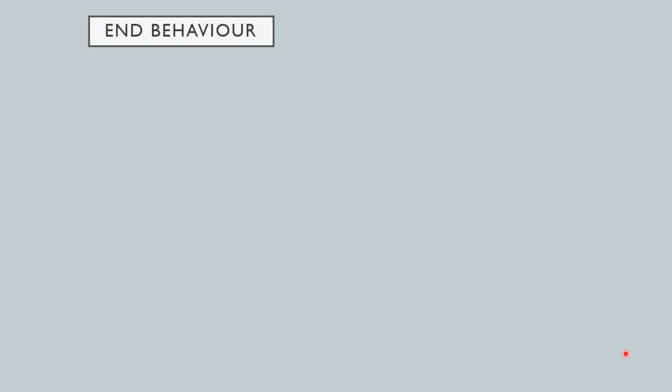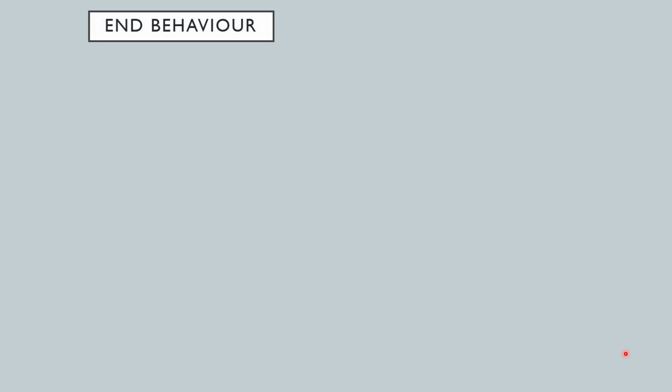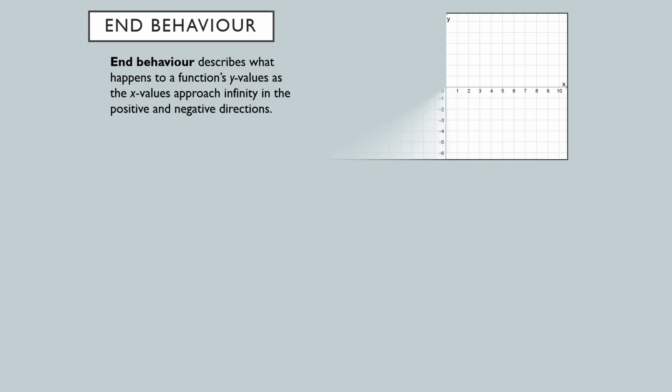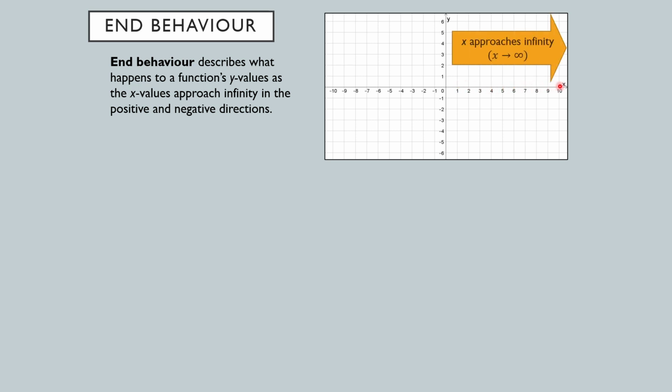That is, as you go really far to the right or really far to the left. And when we do that, we have a special way of talking about going really far to the left and really far to the right, and we use infinity. So if you're moving towards the right end of the graph, for example, like walking on the x-axis in this direction, you are said to be approaching infinity.